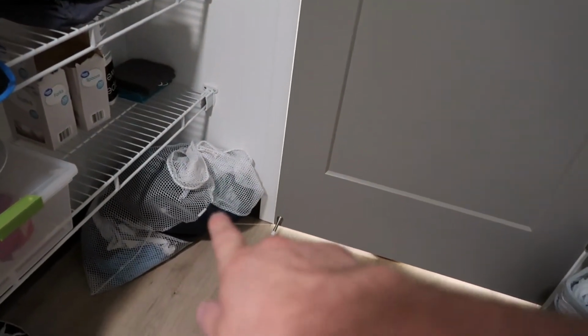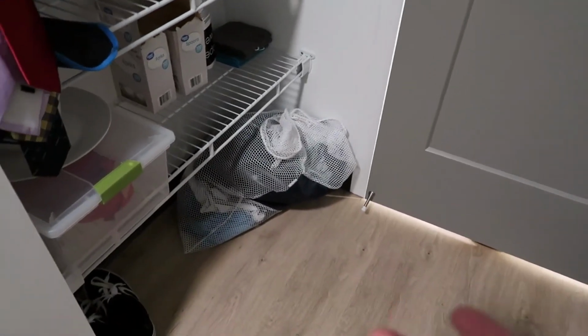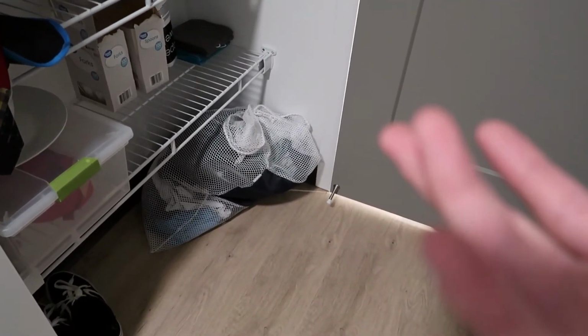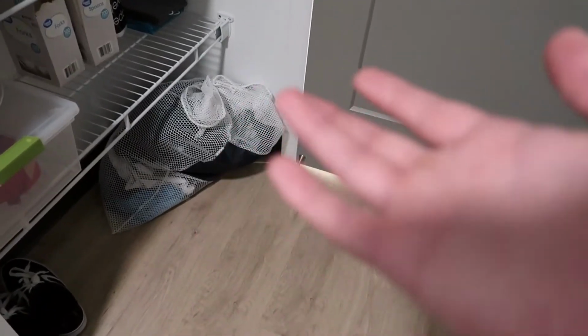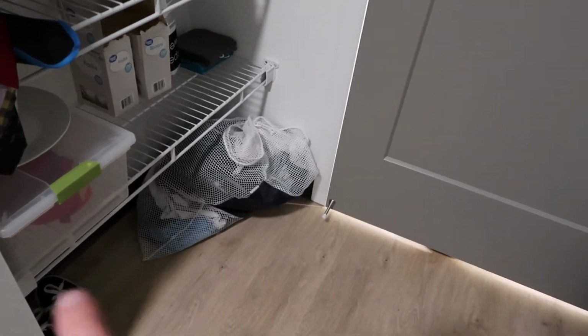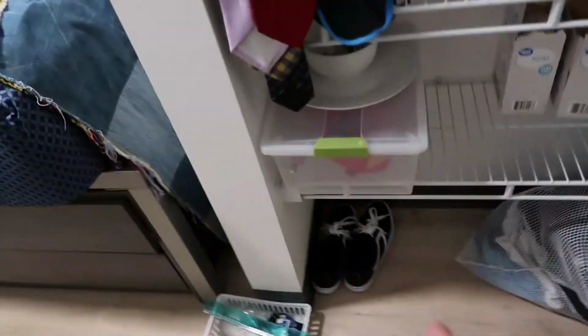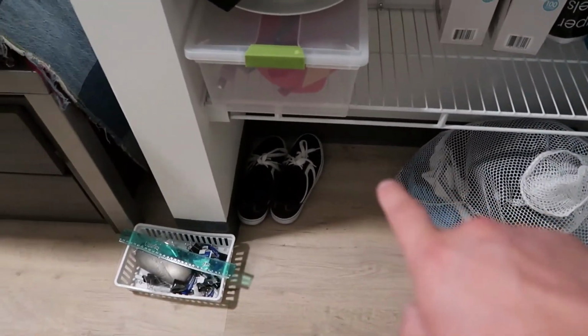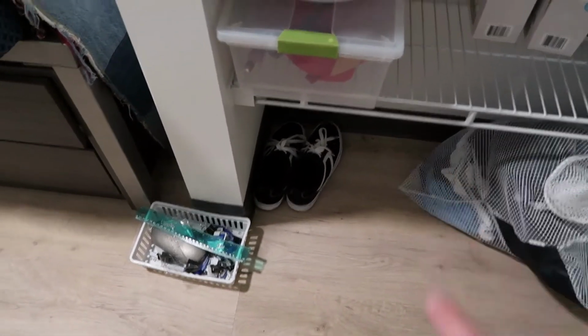My dirty laundry goes in that bag. I was thinking about getting a container or a basket for my laundry, but after cleaning it up, I don't think that's going to fit underneath the shelf there. I like the idea of having my shoes here. I was thinking of maybe putting my Segway there, but I'm not sure. I don't know.